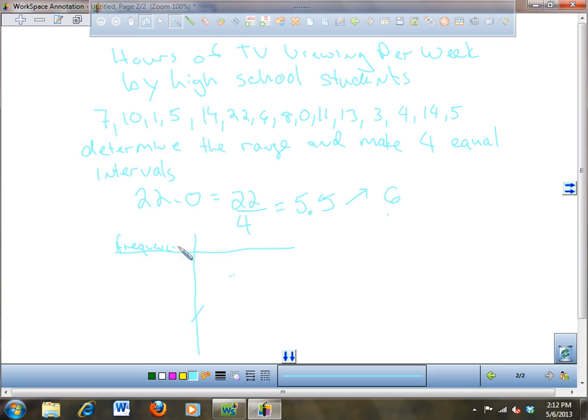So the frequency, I'm going to start at 0, and I want 6 numbers in there. So where do I go to? Not 6. You'd think it'd be 6, but you have to remember you're counting the 0. So you only go 0 to 5. That's 6 numbers, right? If you don't remember, it helps me to count on my fingers. Don't tell anyone. Okay. 0, 1, 2, 3, 4, 5. That makes 6 numbers.